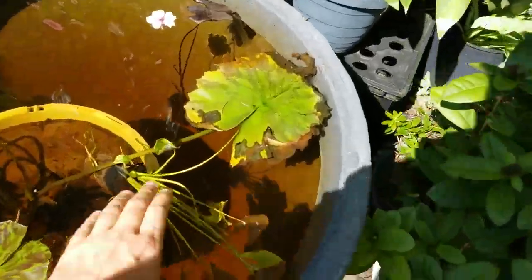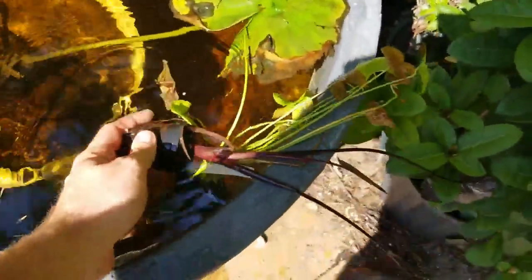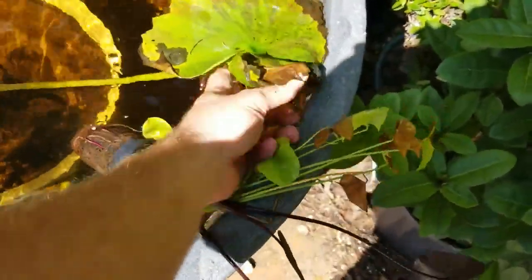And then I need to pull these guys out and actually get them planted, because they shouldn't be fully submerged, like, at all. That's not what they like. I just keep trying to make them hang out right here until I'm ready to plant them, and then they drift away. But yeah, they don't like to be submerged like that.